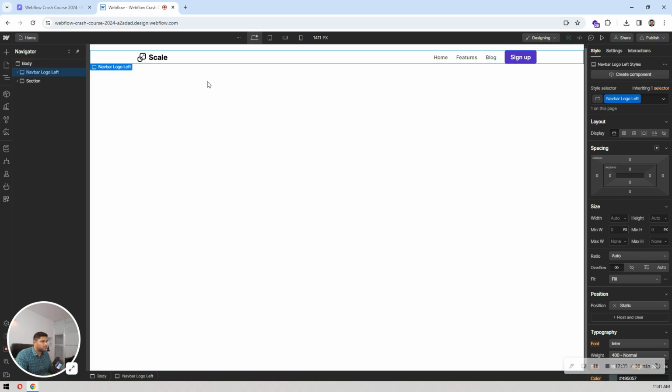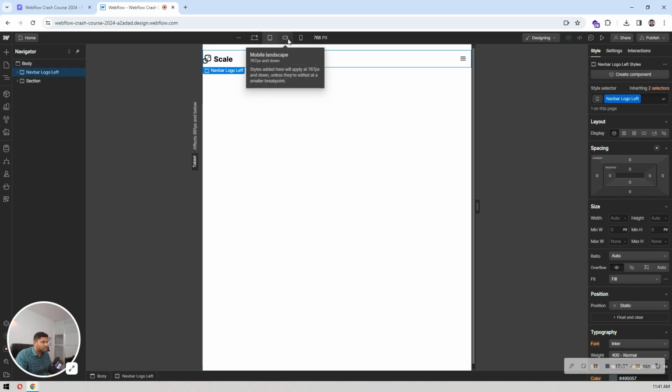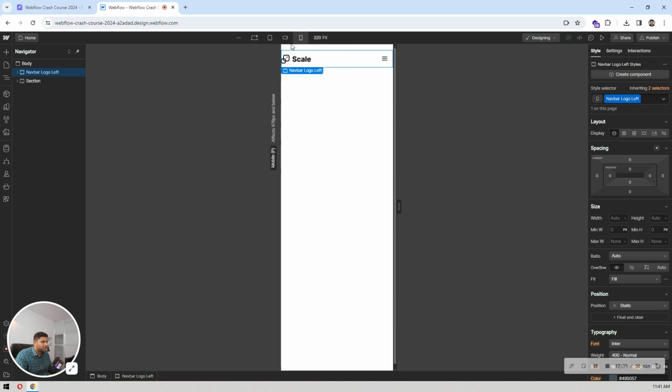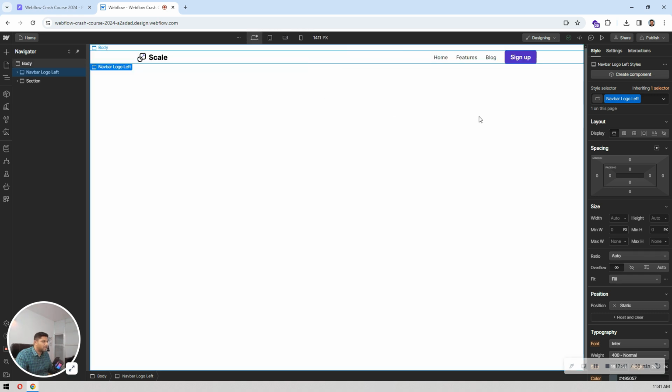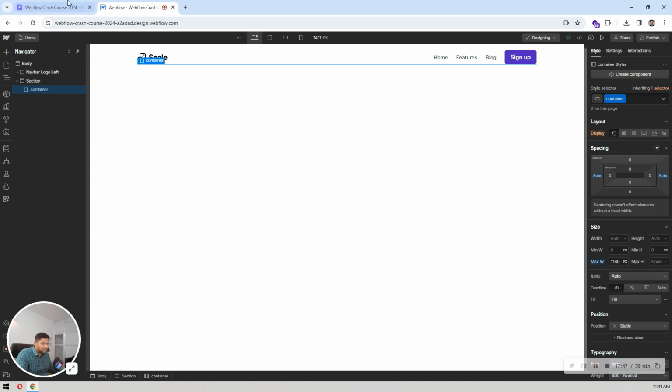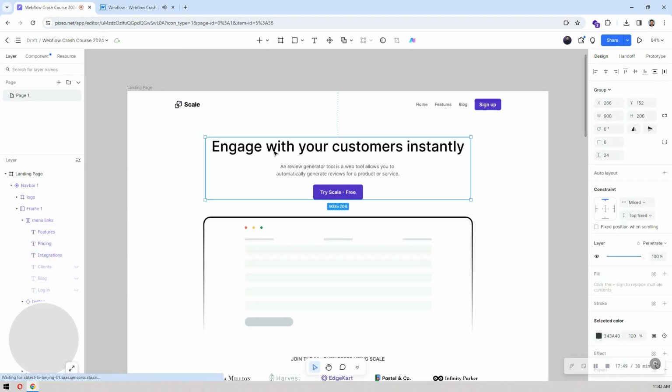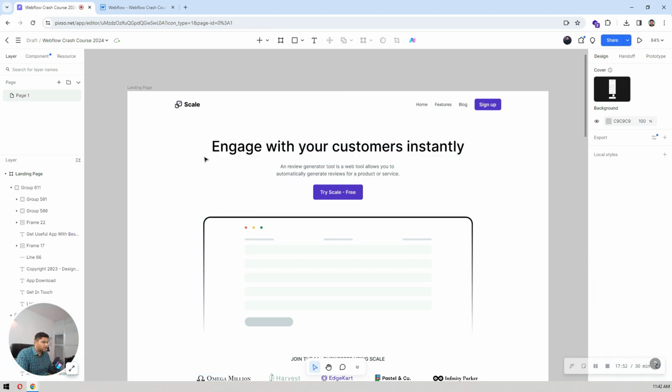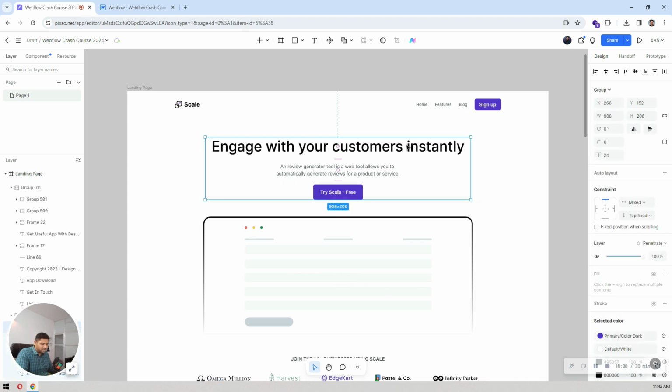So now we have our header ready. See, this is mobile responsive, right? We will change this later, don't worry about that. Now we have a section. Inside the section we have the container, the one we did earlier. So here in this section I want the image, and I want this content with this button. And let's see the padding we have from top.